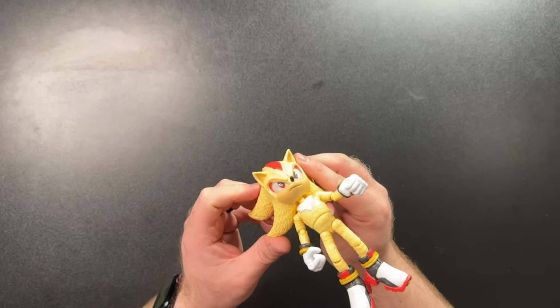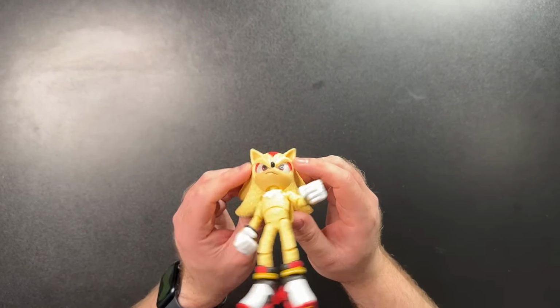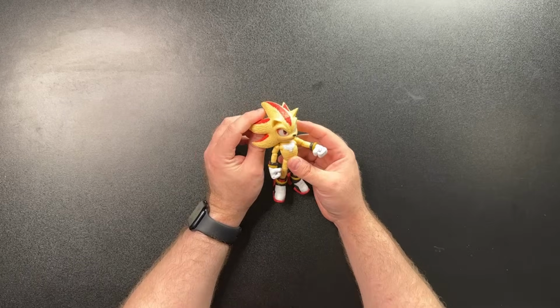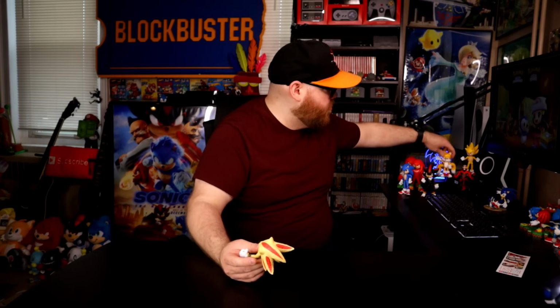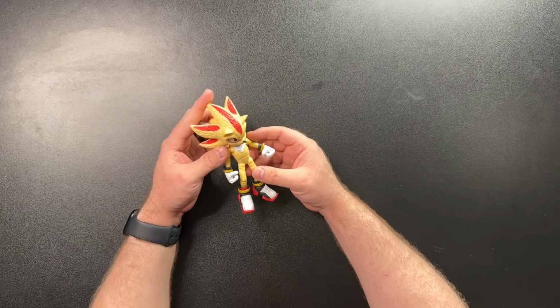But for the first time on a standard 5-inch figure, the cutoff that Shadow's eyes would normally have in his irises and pupils are no longer there. So this has me in hopes that if they re-release Wave 1, which I have been seeing re-releases of sometimes, if they do have one where his eyes aren't cut, I'll buy it again, because I definitely do gotta buy a new Tails, because the Tails on mine are a light shade of gray when they should be a darkish gray close to a black. So if I can find that, cool, but if I can find a new and improved Shadow, oh, I'm in.